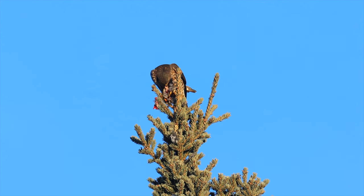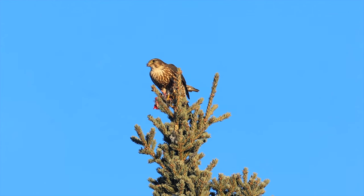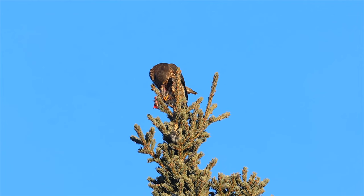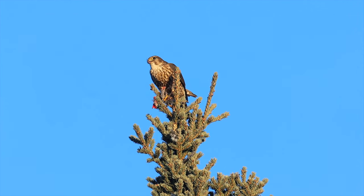There are three plumage variations of merlins in North America. The merlins of the northern forest are arboreal and have a light blue tint to their back feathers. The northern prairie and aspen merlins are more pale, brownish hue. From the Pacific Northwest through Alaska, we have the black merlins with dark plumage.